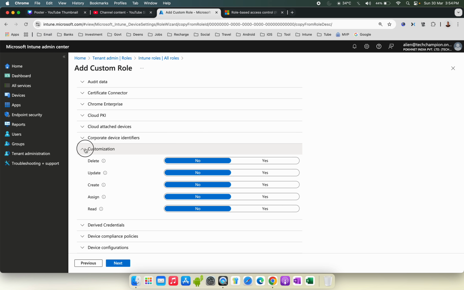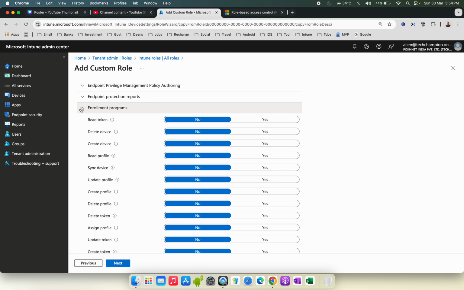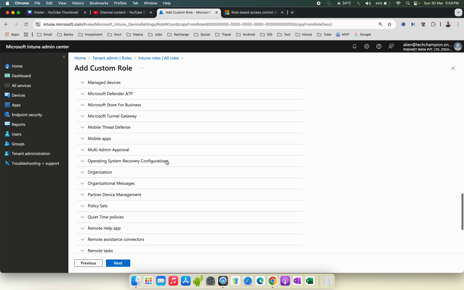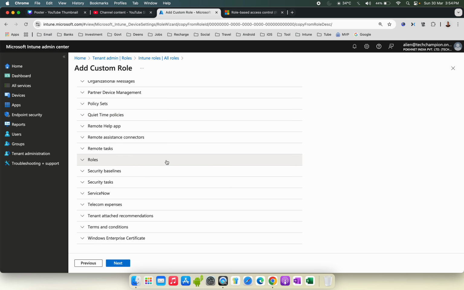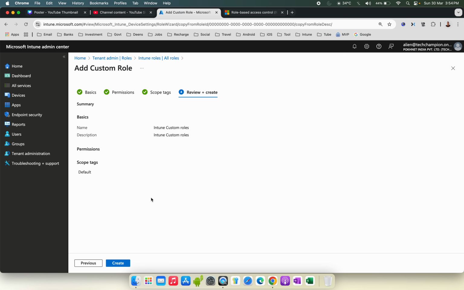You can select yes or no depending on the device enrollment manager configuration. Whatever the enrollment program access is, all these permissions you can select yes or no. There are so many things here. I am not selecting any of these, just select next, and you can define the scopes, and create.